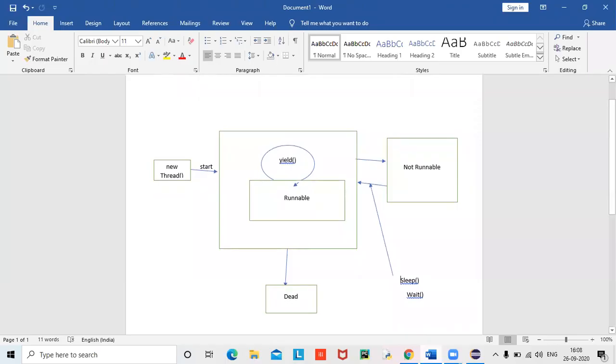Generally, sometimes you see that some small pauses happen. They are called yield.